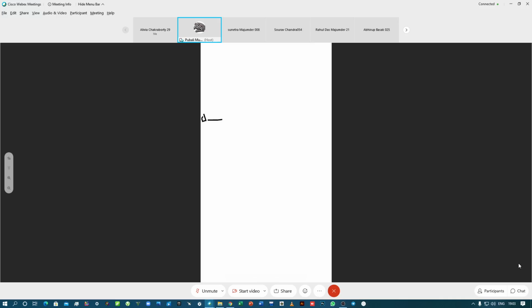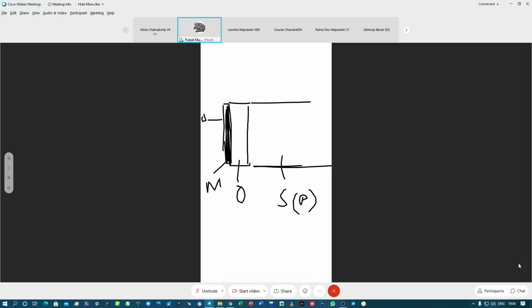So in that situation, the energy band structure. This is the metal, this is the oxide, this is the semiconductor. In this case, it is a p-type semiconductor. And if you are giving a positive charge, if you give a large positive charge, I write it here specifically. If you give a large positive charge, then what is going to happen?